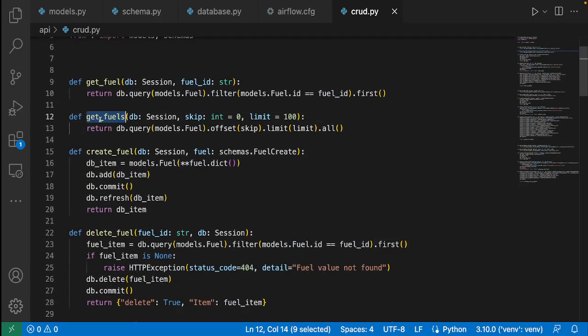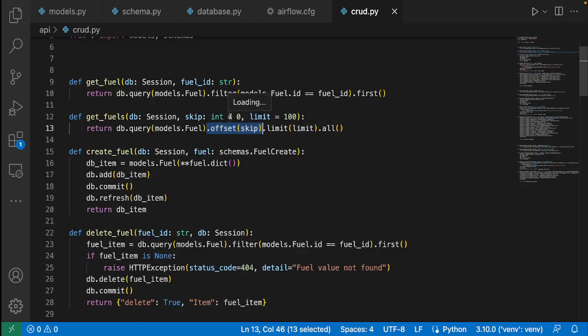The same as getting fuels, but this is plural, this is getting everything. You'll see that we're not getting first, and we are also not filtering the way we filtered here. So here we have db.query models.fuel. We're also querying the same model, the same table. And we are skipping some values in case someone says, let's skip the first 100.